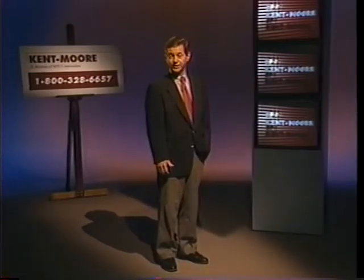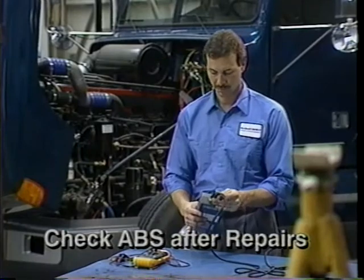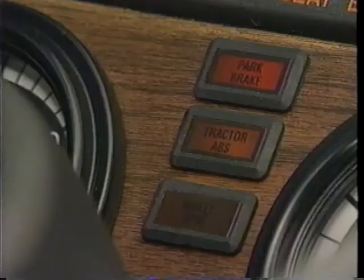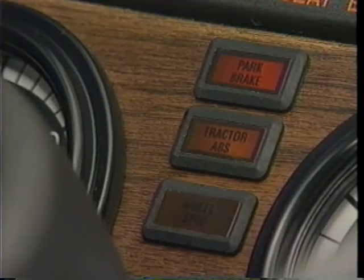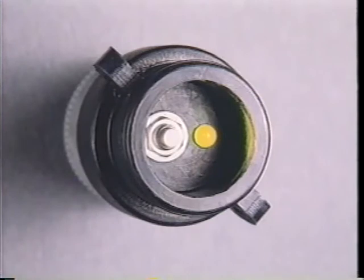With the Kent Moore ProLink 9000 diagnostic tool, keeping your Rockwell Wabco ABS system running smoothly is easier than ever before. The ProLink 9000 provides more comprehensive testing capabilities than any other tool on the market today, taking only a few minutes to check all your ABS components. ABS warning lamps will indicate if your ABS requires attention. The warning lamp for truck, tractor, or bus ABS comes on each time you turn on your ignition and goes off when you reach approximately four miles per hour. For trailer ABS, the trailer warning lamp flashes briefly when you brake a moving trailer — this is part of Rockwell Wabco's self-check procedure.